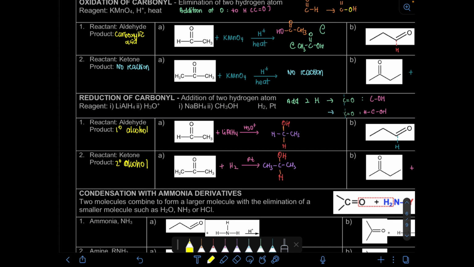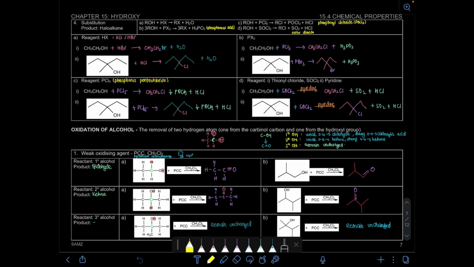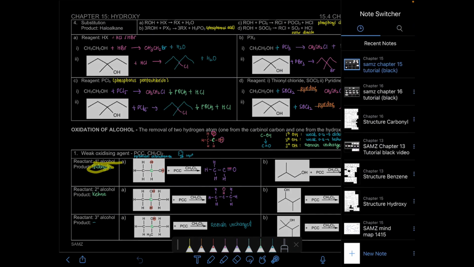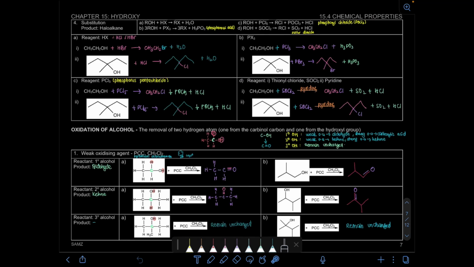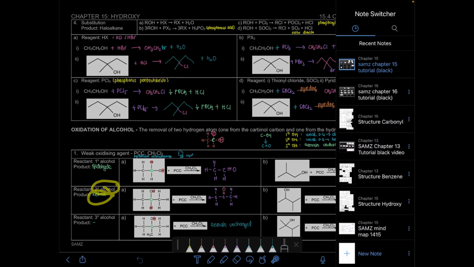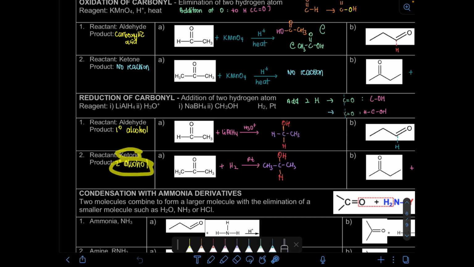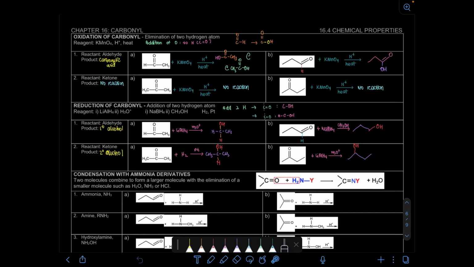Okay, so kalau kamu rasa familiar je aldehyde alcohol ni. So sebab kalau kita tengok dia berbeza pada oxidation of alcohol, dia macam swap. Dia aldehyde dia akan jadi primary alcohol, kalau ketone dengan secondary alcohol. So oxidation of alcohol dengan reduction of carbon ini macam terbalik sikit. So that's the last of it.